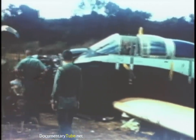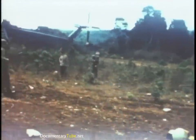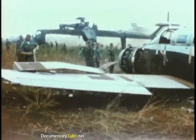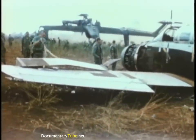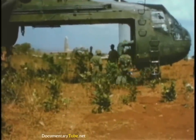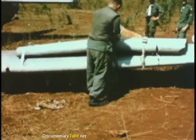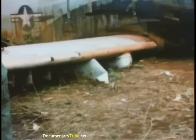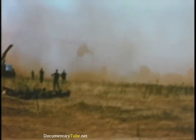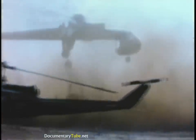Also at Bon Briang, an attempt is made to recover a crashed aircraft. This downed Sky Raider is to be picked up by a flying crane. Preparations by the crew for the aerial pickup are underway. The flying crane stands by for the signal to begin. Straps are placed at carrying points on the plane to form the harness for the lift. In a cloud of dust, the CH-54 flying crane struggles with its load, but the Sky Raider proves to be unmanageable and crashes back to Earth.